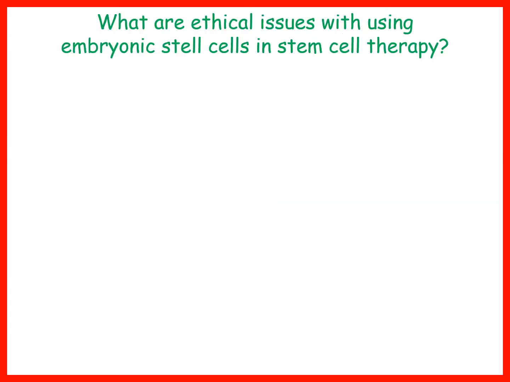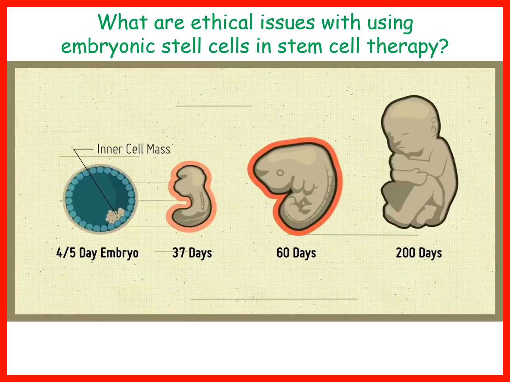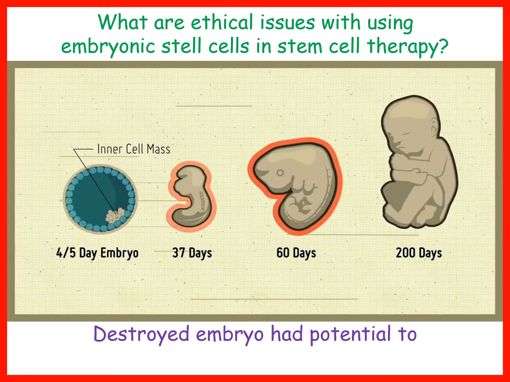What are the ethical issues with using embryonic stem cells in stem cell therapy? The problem with using embryonic stem cells is clearly they have the potential, those destroyed embryos, to become a living human. So when you're using embryonic stem cells in stem cell therapy, the embryo gets destroyed, and effectively this means that you could be destroying something that turns into a living human.